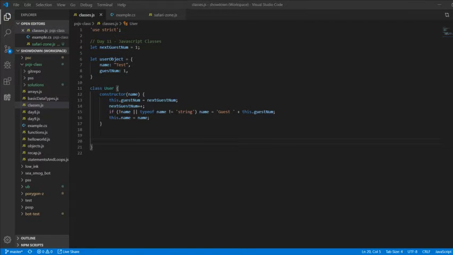Any questions? That's a very simple overview of the constructor. We're just setting up properties in there, so any object that we create from the user class will have a property called guestNum, which should be some kind of number, 1 or greater, based on the logic we put in there. And it should have a name property, which is a string, which by default would be the word guest plus a space plus whatever their guest number is, or whatever was passed as an argument.